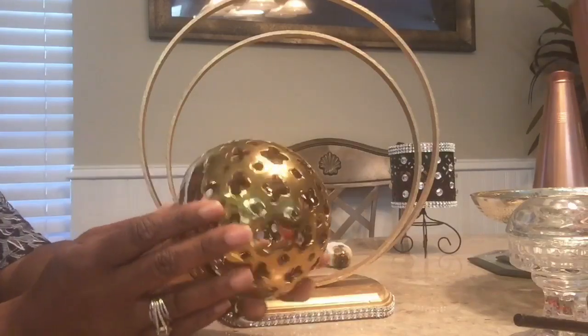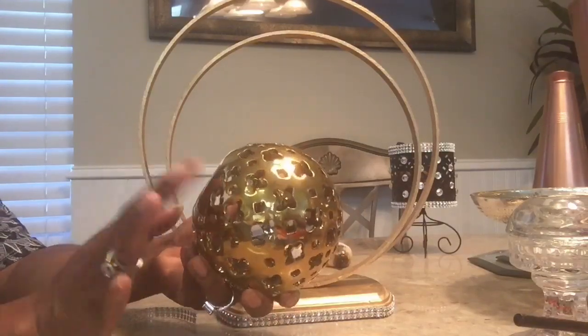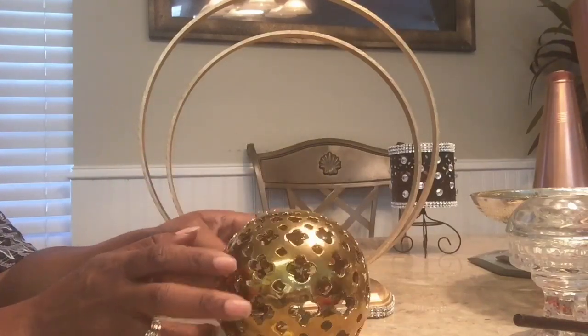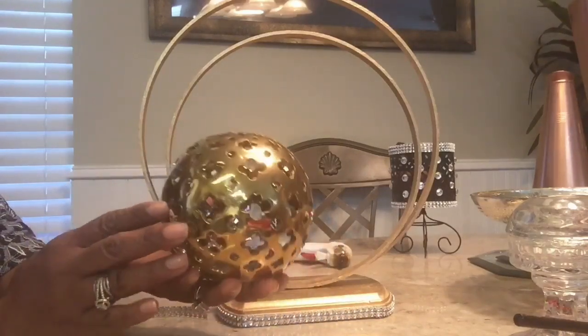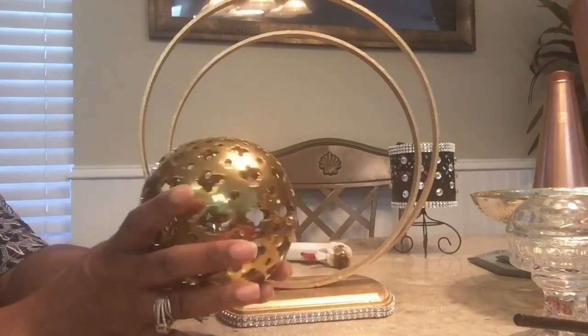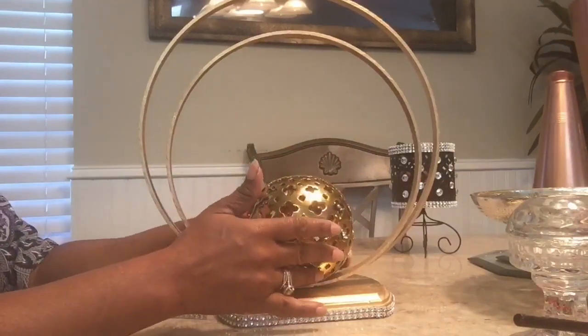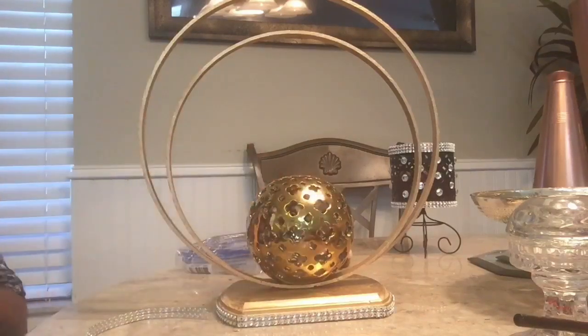And so this is a little home decor that I purchased from Burlington Coat Factory. And I absolutely love it. I have 3 of them. I purchased 3 of them from Burlington, so they're placed in different places. So I'm going to go ahead, spray paint the little decor and add it to this. I think that would be cute.